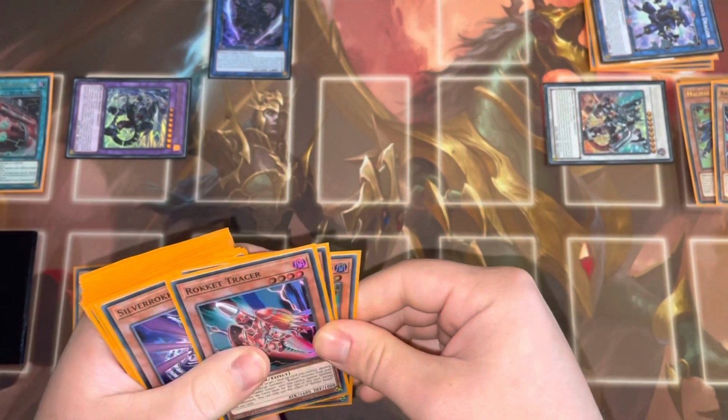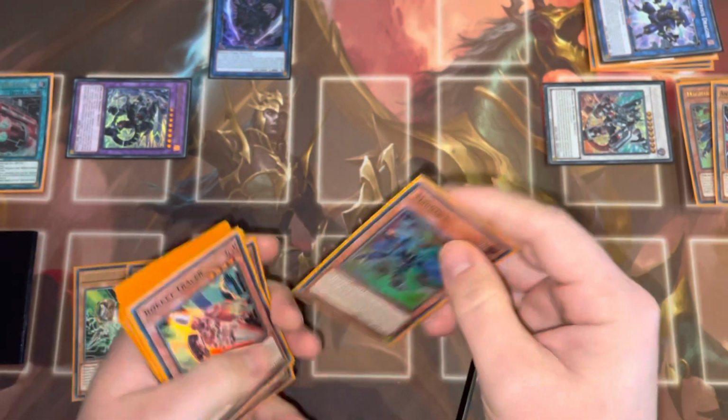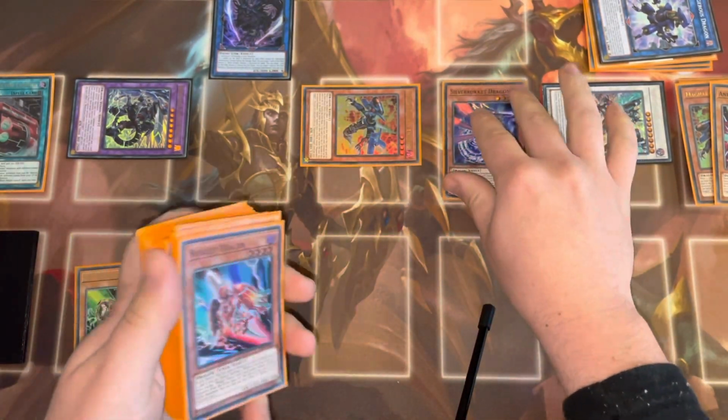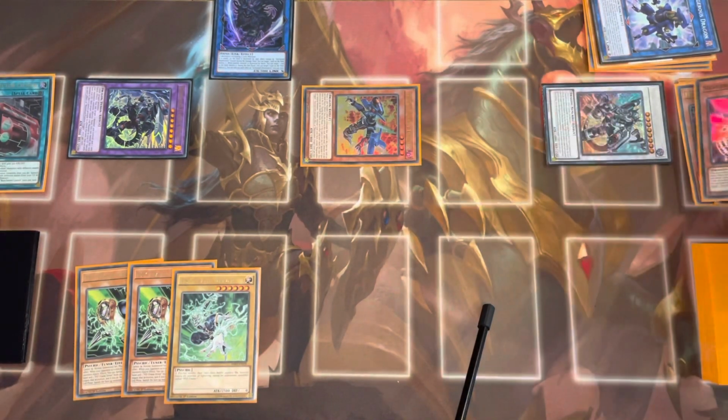So off the Anis Rokket, we'll summon Magna. Off the Magna Rokket, we'll summon Silver. Then we're going to get the end phase effect of Abomination. Abomination is going to destroy Silver.